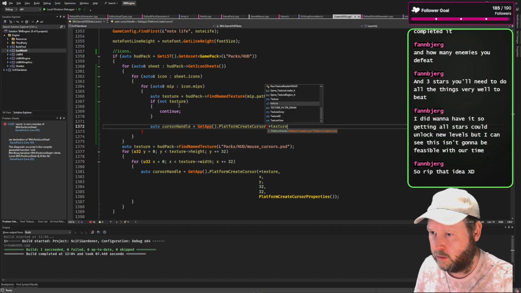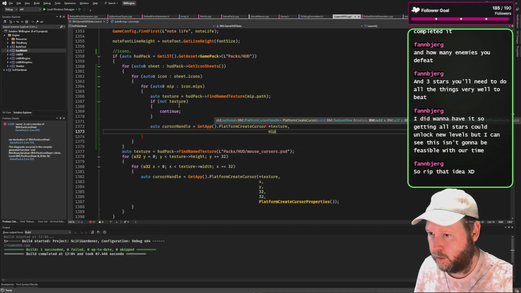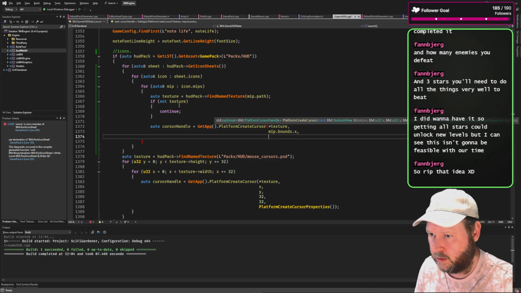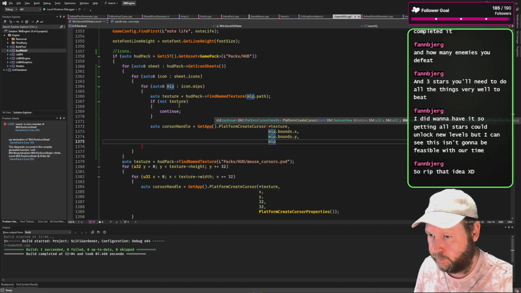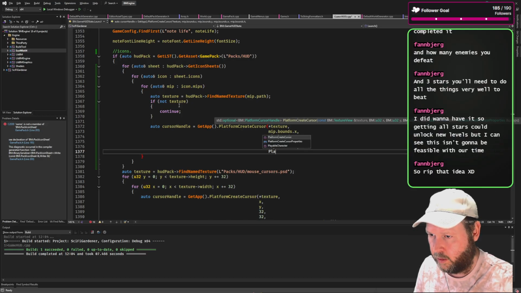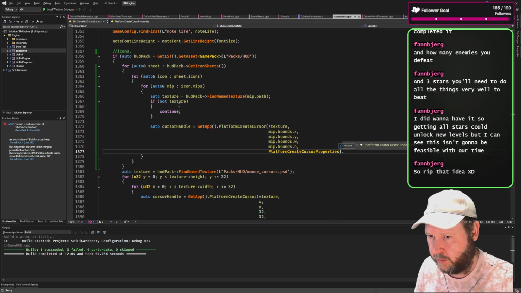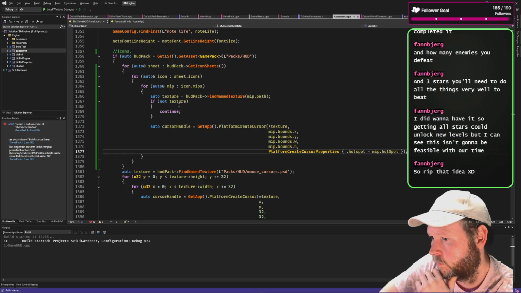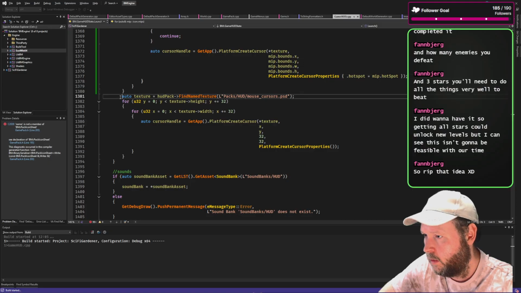So we want the texture. We want the MIP dot bounds dot x, MIP dot bounds dot y, MIP width. The cursor properties hotspot is the MIP hotspot. Then we can delete this.